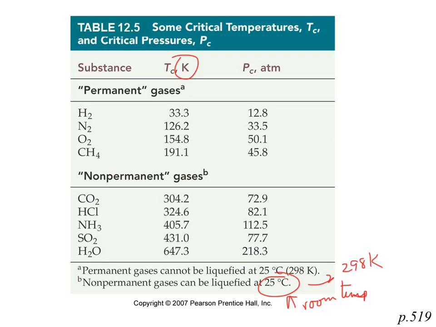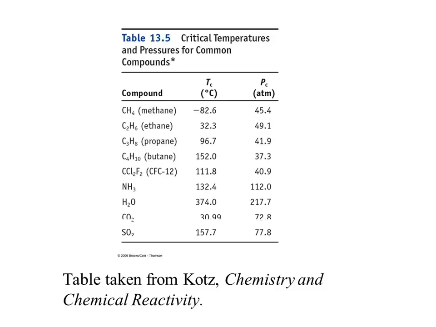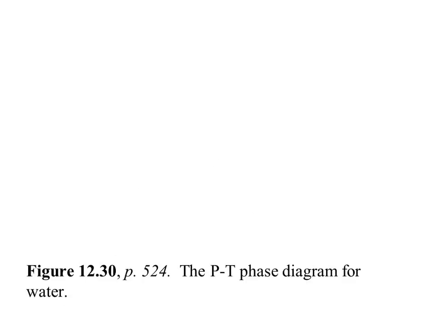So if we pick 298 Kelvin, I'll put T equals 298 Kelvin. That distinguishes the permanent from the non-permanent gases. That's the tipping point. Basically, the critical temperatures of the permanent gases are cooler than that. The non-permanent gases have a temperature that's warmer than that. All right. No, you don't have to memorize any of these. Usually in intro Gen Chem, they're like, do I need to memorize? I'm like, what do you think? No. All right.